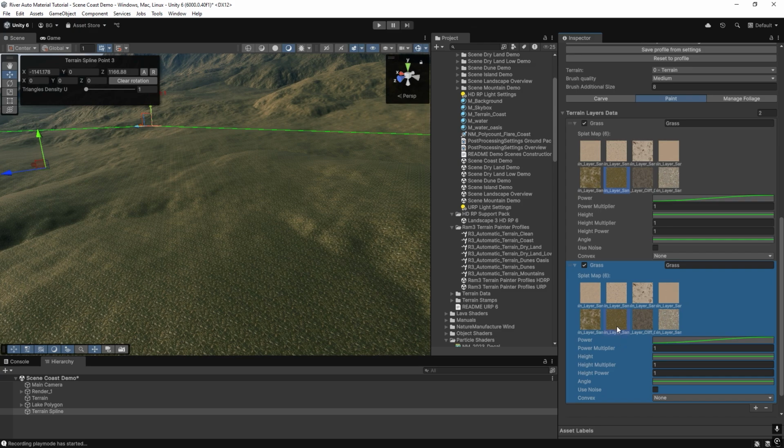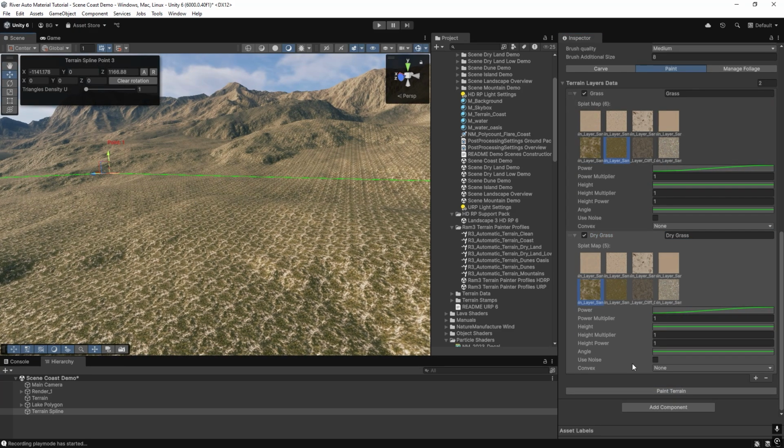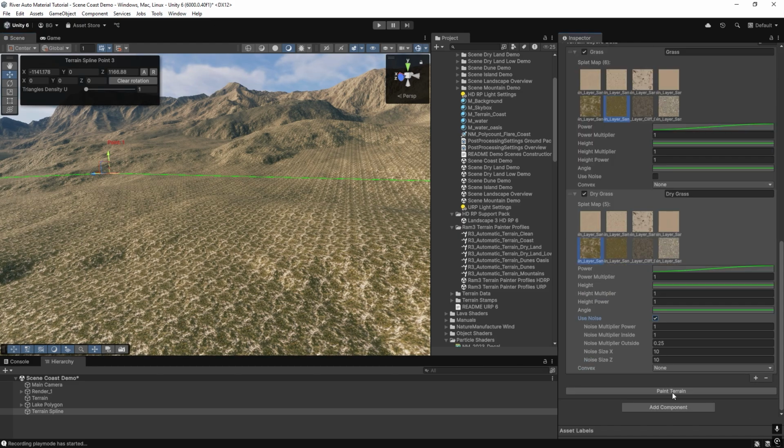And now let's add another grass. Let's call it dry grass, and this layer will, with noise, mix with our basic grass. If we use high blending, we rather use soft blends, so the power of the new layer should be lower and the noise power should also be lower.